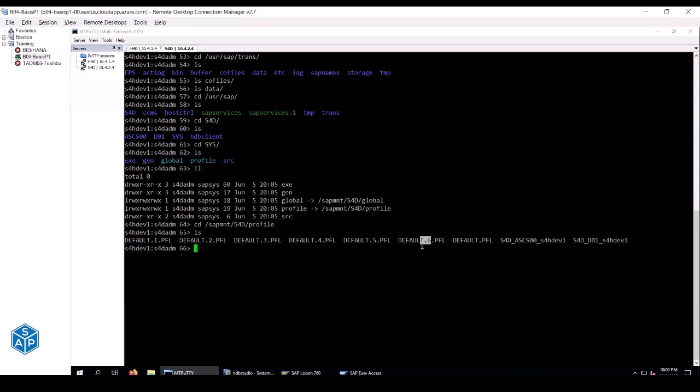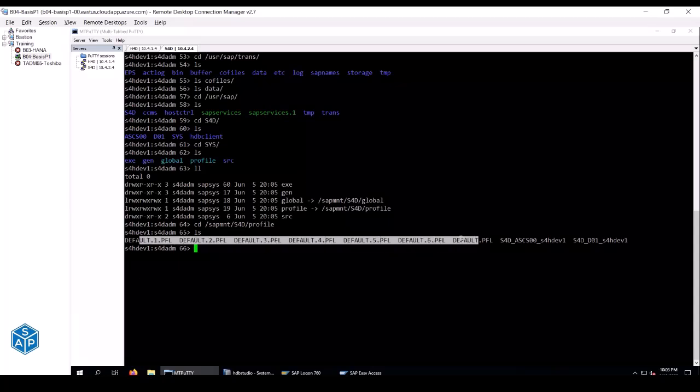Now a very quick question should come to your mind: we have done a default installation, just a fresh installation. Why are there so many versions of the default profile? You have never made any changes in the default profile, and once you make any change, only then it will take a version backup. So normally these versions were taken by your SWPM, the Software Provisioning Manager, during the time of the installation. At the time of the installation, there are different stages.